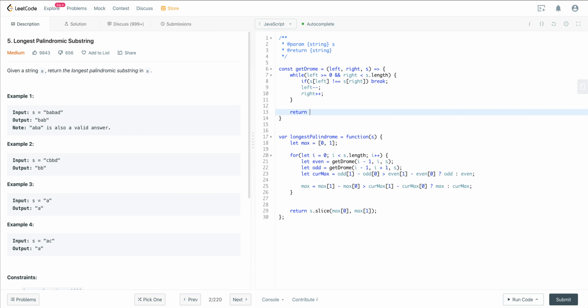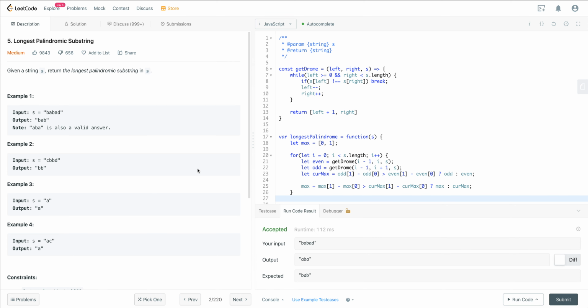Okay, and then we want to return, because we're putting an extra character into the input. So what we return here is left plus 1 and right. Now right is fine because when we use this slice method, slice is not inclusive of the last index. So if this is 0 and 1, slice is just going to return the character at the 0th index. It's not going to include that first index. And so that's why we don't need to decrement right here, but we do want to increment left or we're going to get the wrong indices.